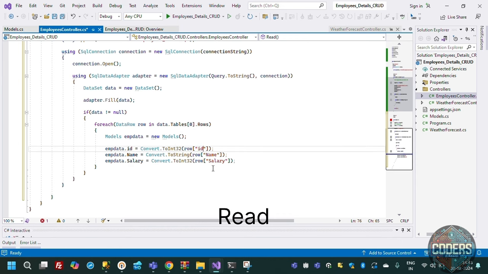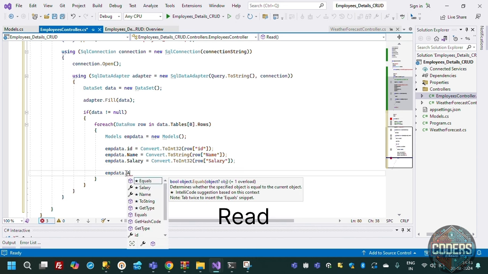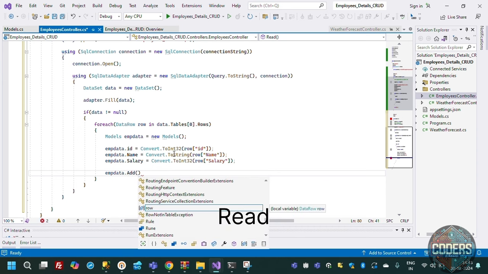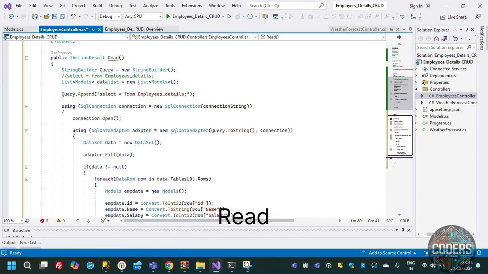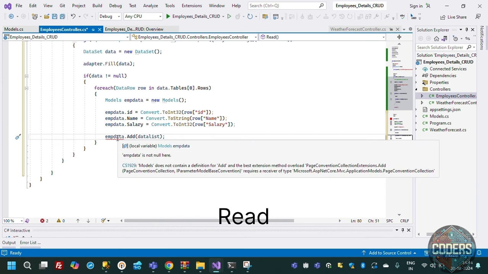Here the name or the spelling must be the same as our table, so that it does not get any error. Now add this data from the model object to the list object. Here we replace the model with the list model.